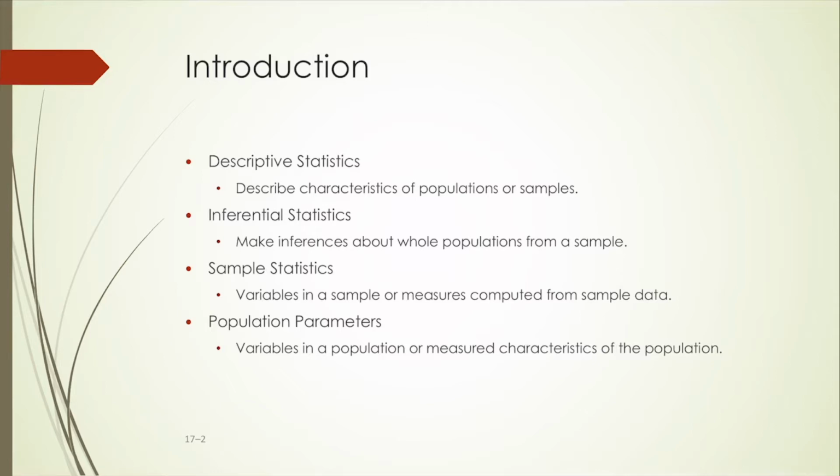Inferential statistics is making inferences about whole populations from a sample. If my sales team has produced on average $100,000 a quarter, then I can infer that a small segment of those salespeople would be making a contribution proportionate to what the whole sample would be.